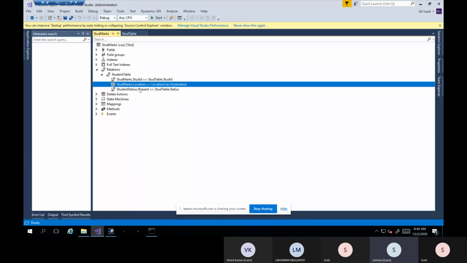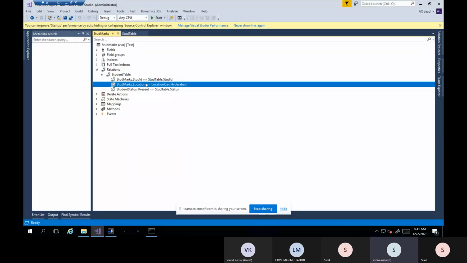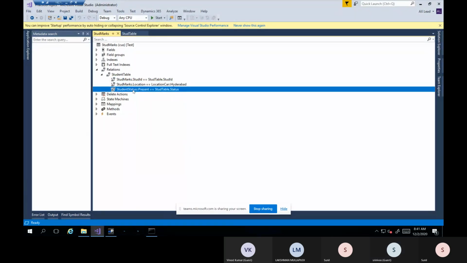First one is normal relation. Normal relation means we can create the other data on the basis of main. And second one is field relation. The field relation is a field fixed relation. On the top of the normal relation, we will create the field fixed or related field fixed relation.